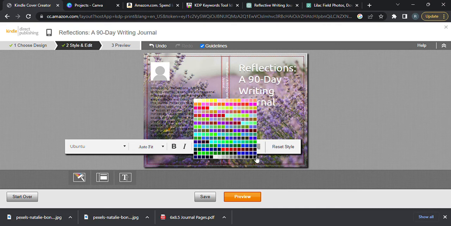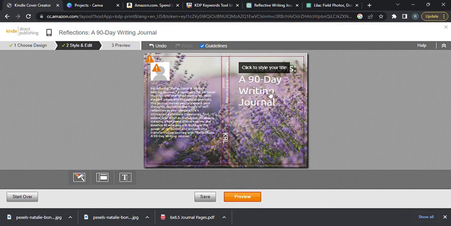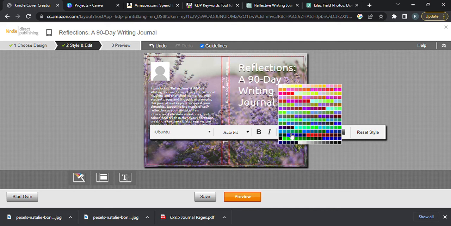So black for me, I don't think that fits well. I do like the white on the page because it pops a little bit better. Maybe on this one, going with that purple. So we did create the words daily journal onto the image itself, but we don't have to use that if we don't want to. Now, you still want it to pop. You still want people to be able to see what they're picking up. Now, they might know it's their journal.